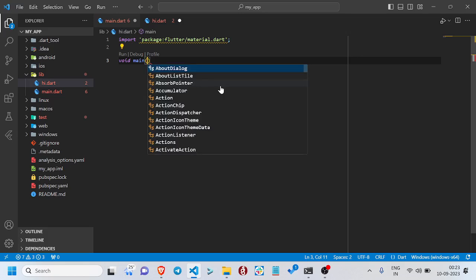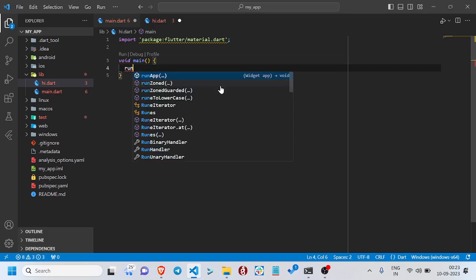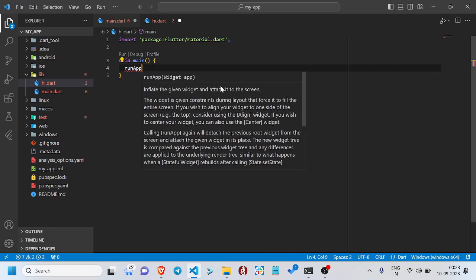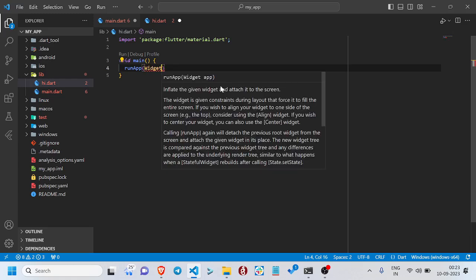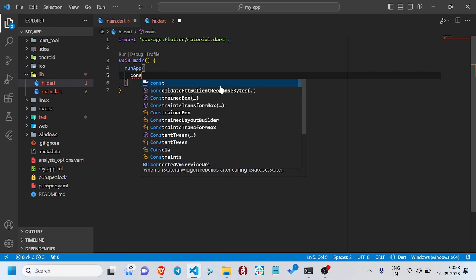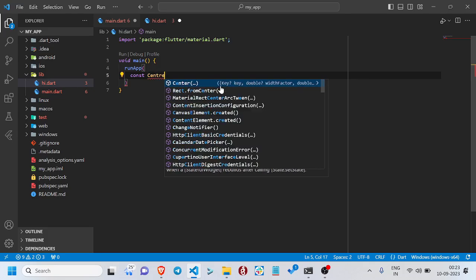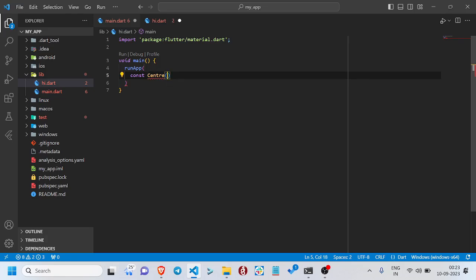Now everything in Flutter and Dart starts with the main function. This is the void main function. Everything starts with this, and we will use the runApp function. I'll provide some indentation just to show it more clearly.